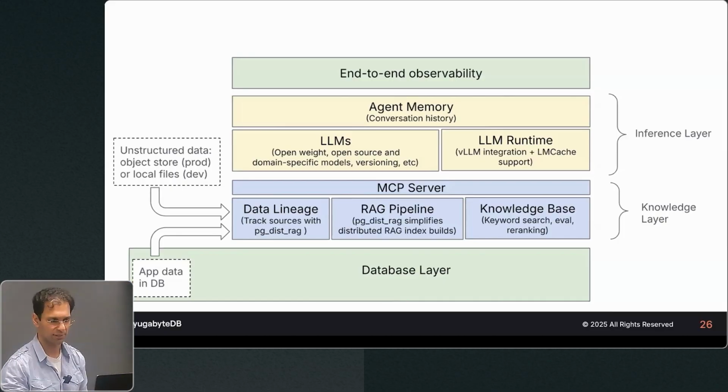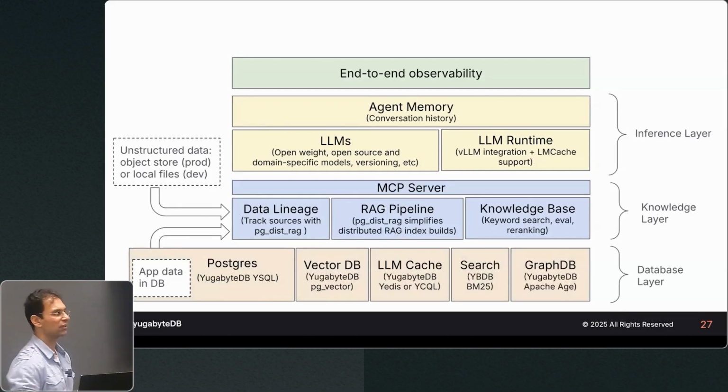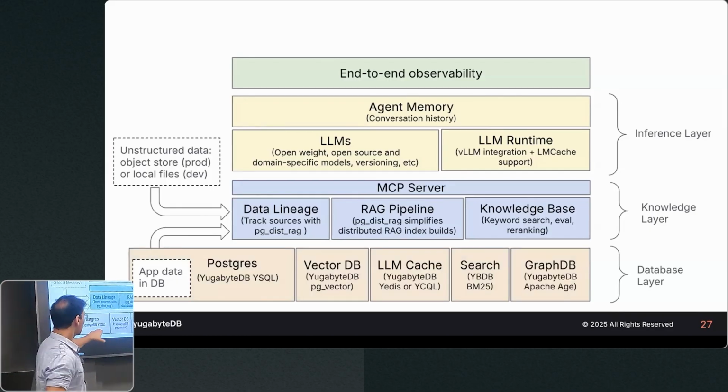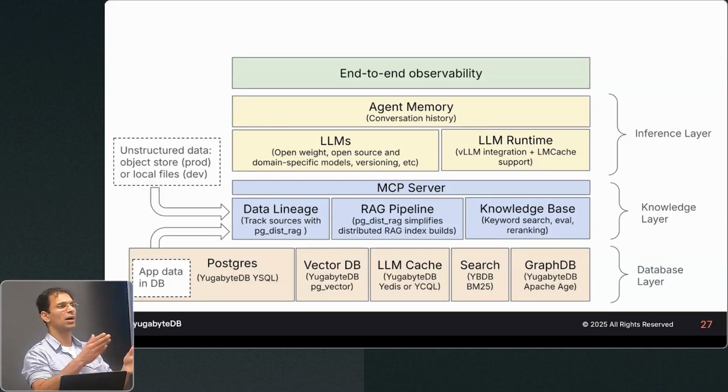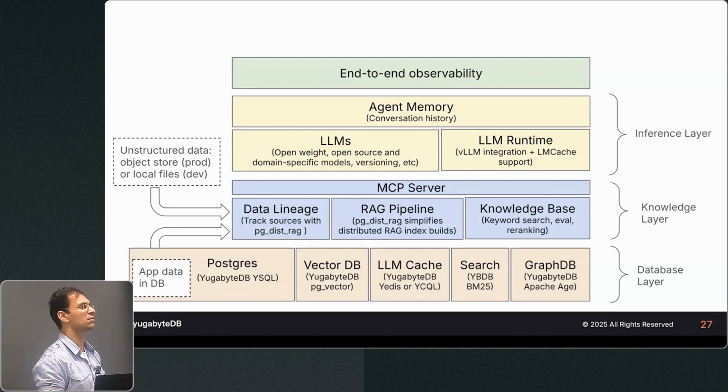analysis, et cetera. And the database layer, you've got your traditional database, a vector database, a cache, a search, and a graph. So you have all of these access patterns. Figuring out a separate database for each one of these, too much work. So we're trying to converge it into Postgres. So ultimately one database with different access patterns that will seamlessly integrate into the stack.